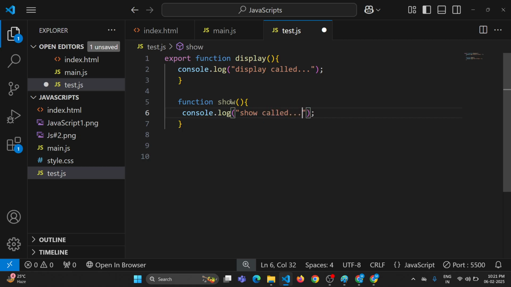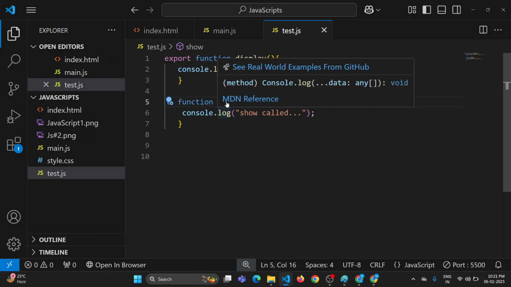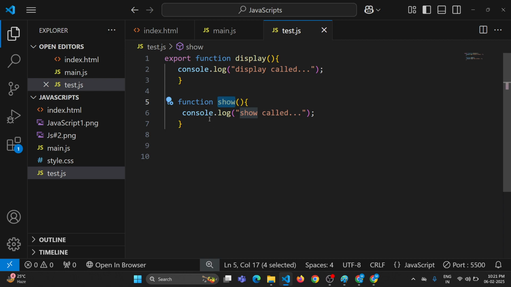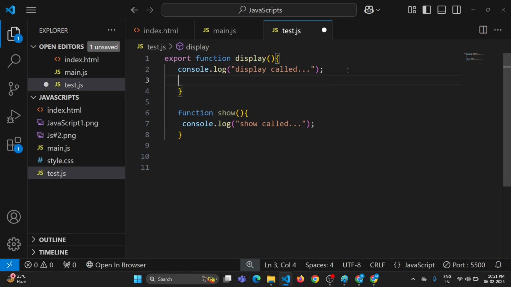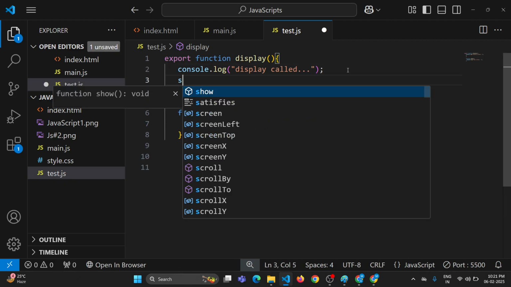Okay, you can see I have written one more function whose name is show, and I don't want to call this function from main.js. I want it to be called from here only. Let's see what will happen. I'm just going to call it from here. Show.